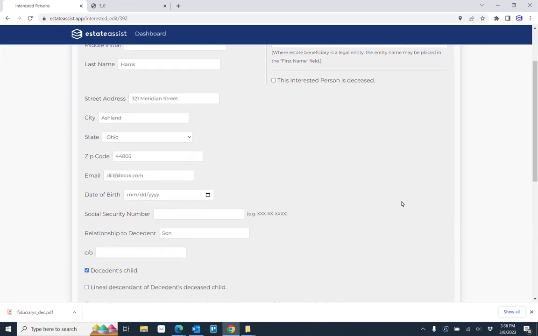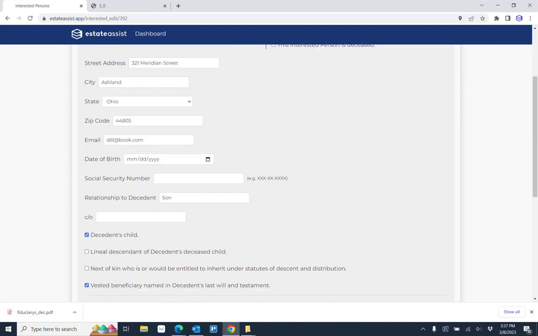Again, email addresses are of some value now and will be of more value as EstateAssist continues to activate some of the features we've been building. We believe that part of having powerful software today and part of the benefit of having a cloud-based software solution is that we can use things like email and even maybe text messaging to communicate with interested parties and clients to make things go more smoothly, more quickly, and streamline your job. And so collecting email addresses is important now. It'll be very important here over the next few months. And so we've entered Dill's information.